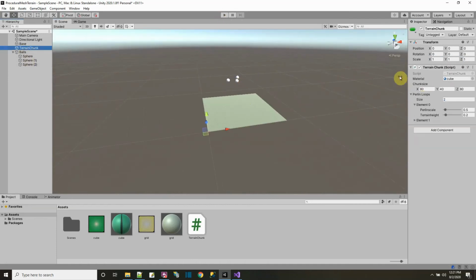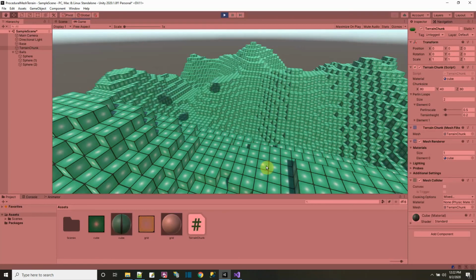So remember, the terrain chunk is not generated yet. I have to generate it before these balls can fall on it. Here we go. Let's see what happens. It's going to go to the game view. So everything's getting generated. Boom. And the balls are coming down. And you see, since there's a collider on it, the balls hit the collider and move.